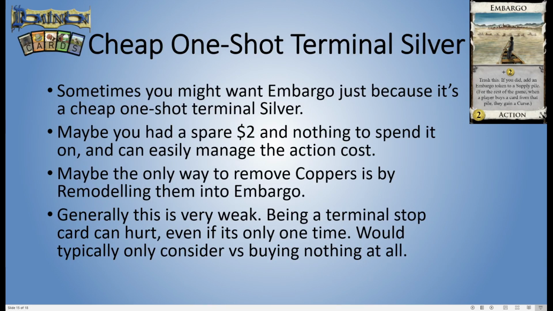Now, we've talked a lot about the embargo token because obviously this is the most interesting part of the card, but it's worth not forgetting that embargo is also a cheap one-shot terminal silver, and sometimes you actually do care just for that. It might be that you had a spare 2 on your turn, you had nothing else better to spend it on, and you can easily deal with the fact that this is a stop card and it's a terminal, right? You could next turn draw it and play it for its action, no problem.